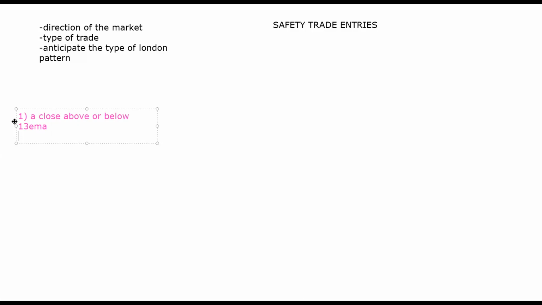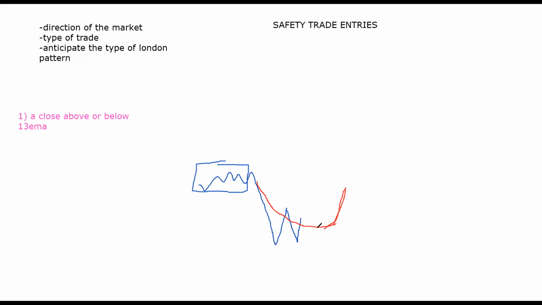Okay. What are we saying? We are saying that if the dealer maybe forms a type 1 London pattern like this, forms the first leg of the W, comes and forms the second leg of the W, a candle that will close above the 13 EMA. When we say close, we really mean closing above the 13 EMA on that 15 minutes time frame. That's where we enter.